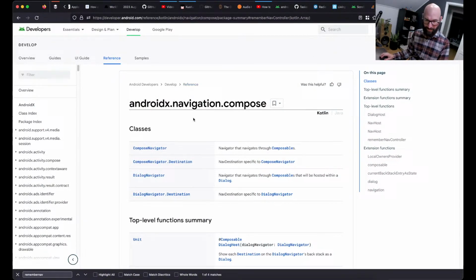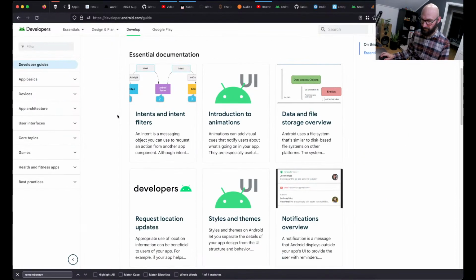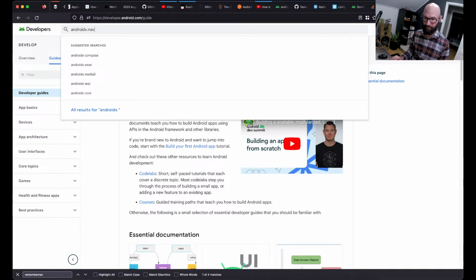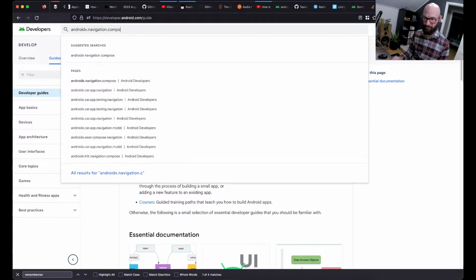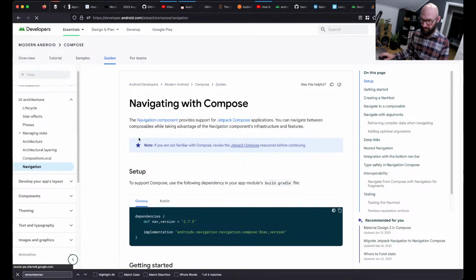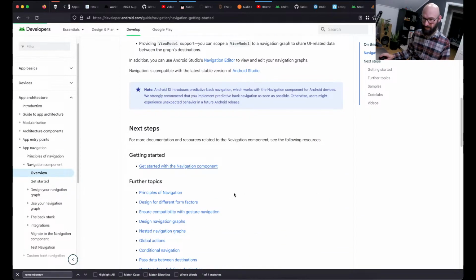So this Android navigation compose, I'm wondering if this is something that I actually need to pull in. Navigating with compose. Here we are. Getting started with the navigation component.